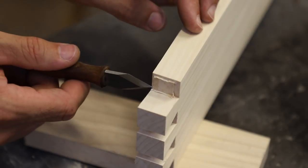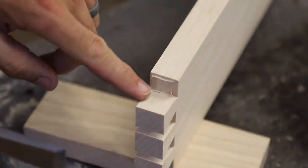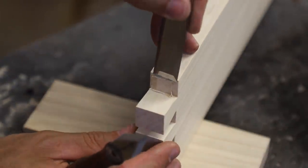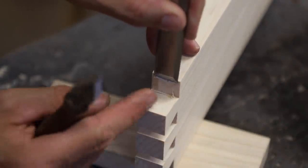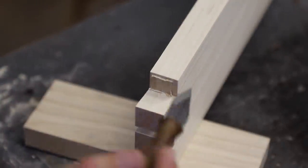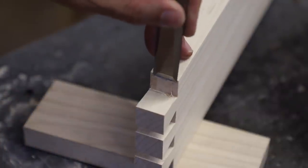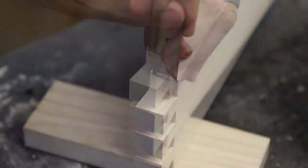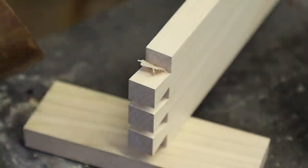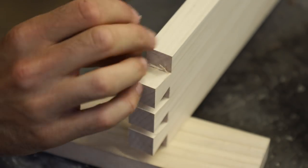Right. I've got this line established on every side, and now I might wanna go a little deeper on this side, but now what I'll do is I'll use a chisel that's smaller than the whole thing to take out the rest of that waste, and that way I know I'm not, because this is gonna show, that's gonna show, and that's gonna show. That way I know that I'm not messing up any of my lines that are gonna show. I nicked it in a little bit there.